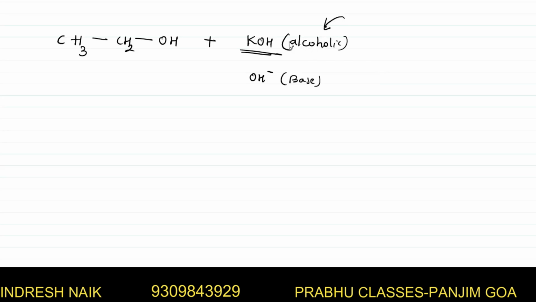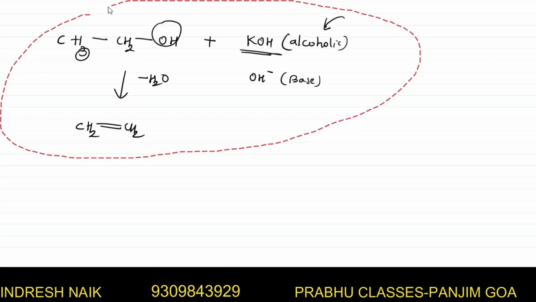Mostly if it is a substitution reaction from the alcohol, it will be written aqueous. And if it is alcoholic, we'll do this further. But I'll just tell you at this point, it is going to give you an alkene, because minus water, you are going to remove one OH and one hydrogen from here. So this is going to give you an alkene. This is the care you have to take, whether it is alcoholic or aqueous.